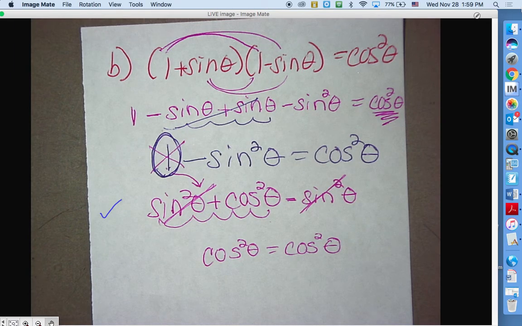Virginia? Only manipulate one side. So you can't move something to the other side. So you have to stick with one side of the equation. Questions? So you couldn't just subtract. Right. So you can't, like the equal sign is almost like a barrier wall. You can't move across the wall, climb across the wall.